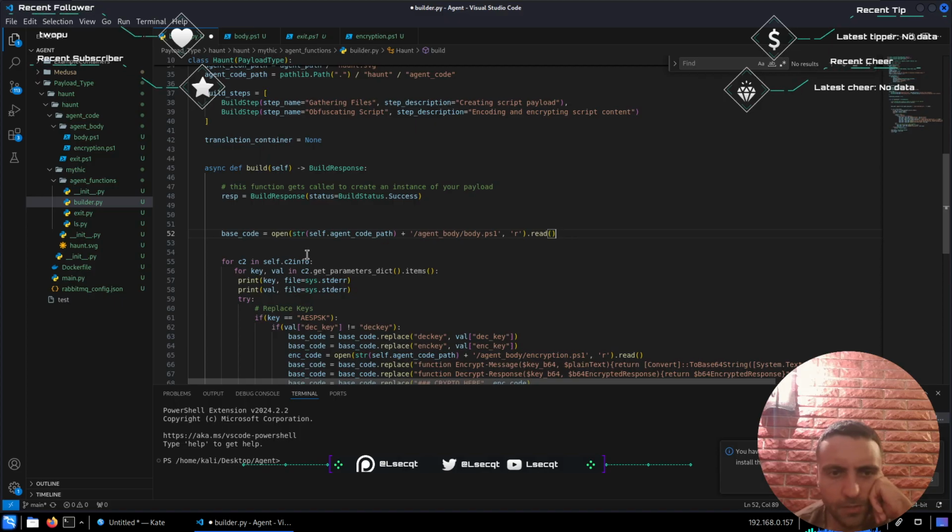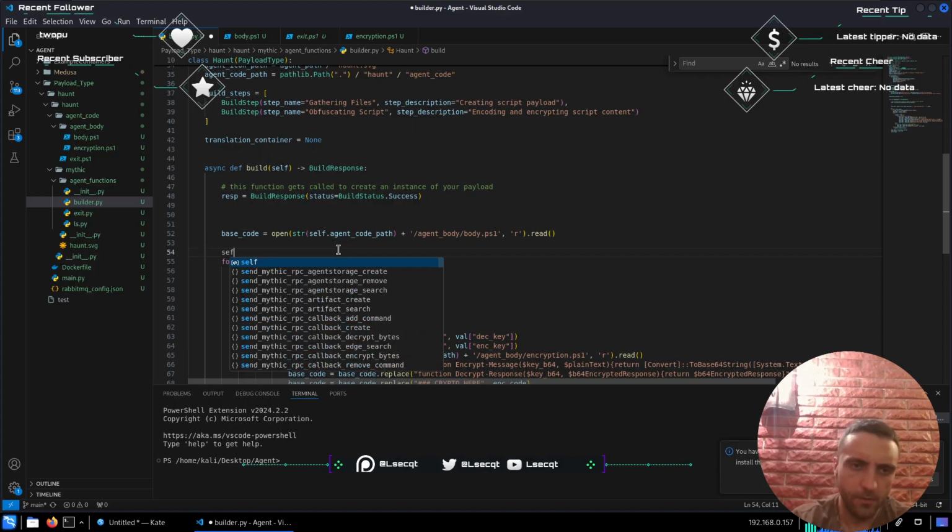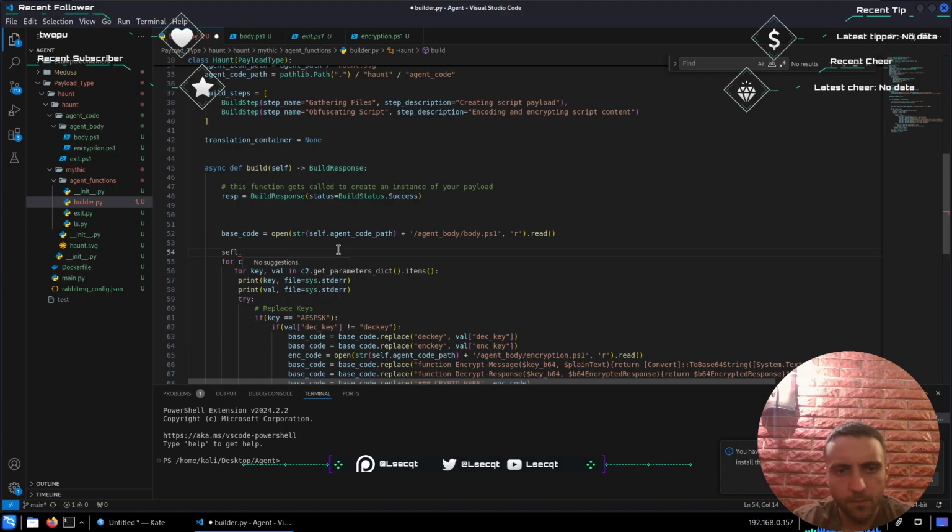For C2 is self.c2info. Self. Can you suggest me what's inside? Now that's the bad part where actually I need to install the Mythic library itself. Okay, never mind. So for C2 itself, C2 info, okay, we have key and values in get parameters.